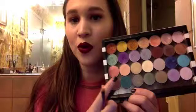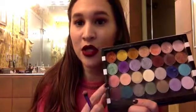Before I show you what the actual look looks like, I totally forgot to do my inner corners. That would have been pretty bad. So I really have been liking combining these two dual chrome shades right here for the inner corners for this. This one is called I'm Peachless and this one is called Mai Tai. So I'm going to pop those on the inner corners with my Real Techniques eyeshadow brush. I can't believe I almost forgot to do this. This is like a full glam look right here for the fall.